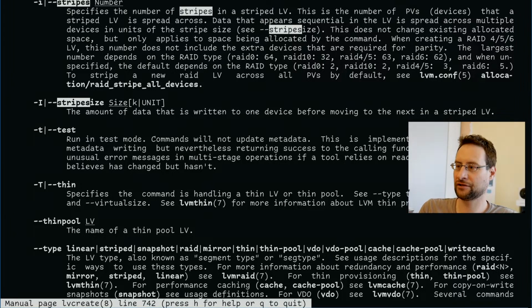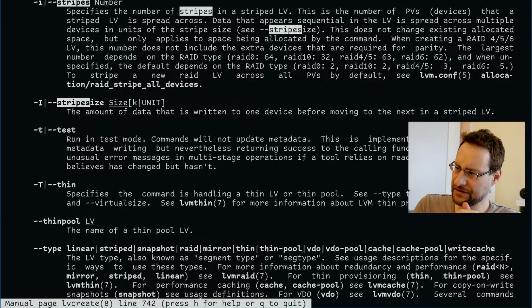I mean, I would not necessarily do that, but in my opinion, if you have 3 or 4 devices and you configure 4 devices and you say RAID 0, 1 or 5 or striped, the behavior should be the same and it should span over all devices or not, I would say.